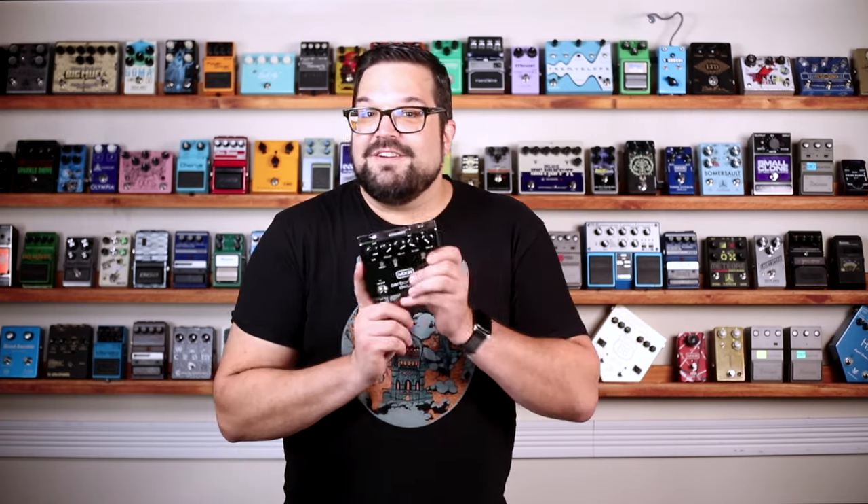But back to these pedals. I think this does a great job of taking that beautiful core Carbon Copy sound and adding valuable and thoughtful features that a gigging or recording musician would find very helpful. If I were in the market, I'd probably skip right over the standard and go right for the Deluxe. Obviously, MXR knows that there are two schools of thought on this — and once again, how lucky are we to have those options? I'll catch you on the next one.